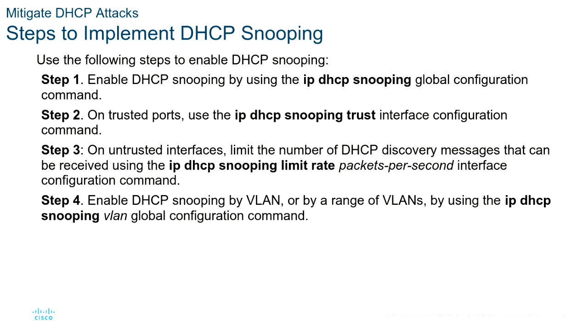So the way to do this is we're going to turn on the DHCP function, ip dhcp snooping, in global configuration on the device. On our ports that we trust, like trunking ports to other switches and routers, ip dhcp snooping trust. On untrusted ports, we can even limit the number of DHCP attempts by a rogue, unauthorized DHCP server by using the ip dhcp snooping limit rate command. And we can do this on a VLAN by VLAN basis or on all of them at the same time.